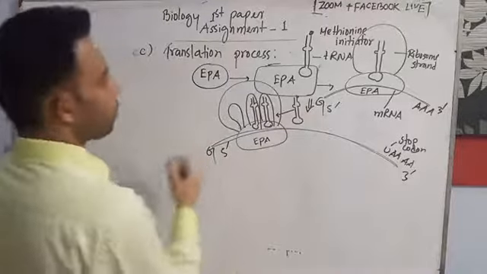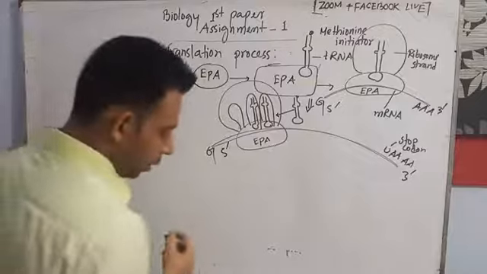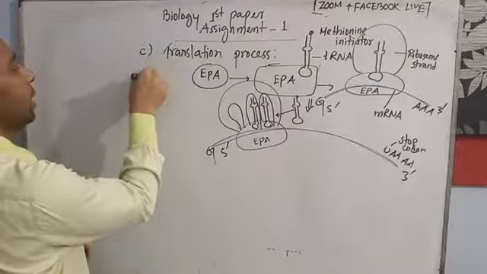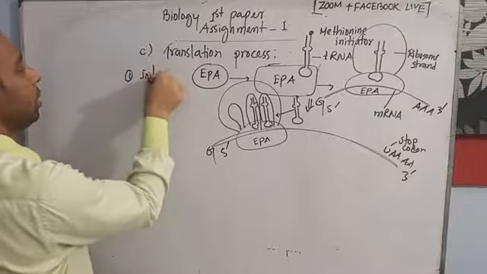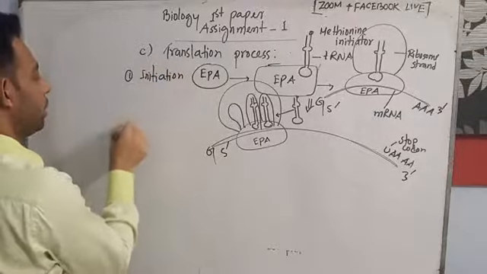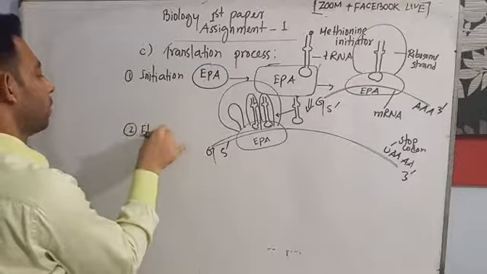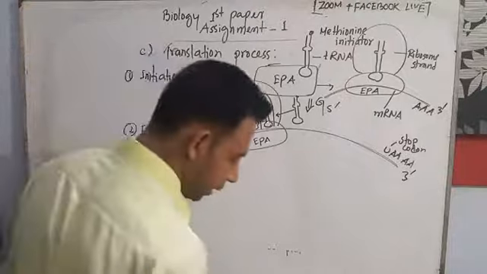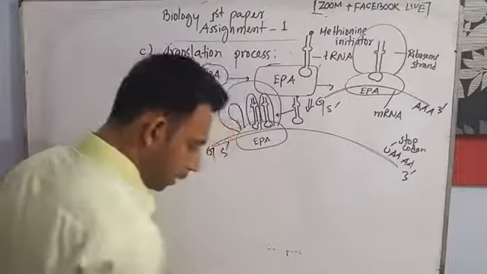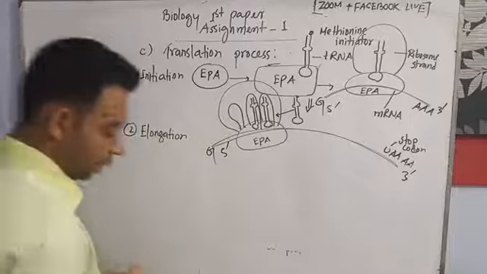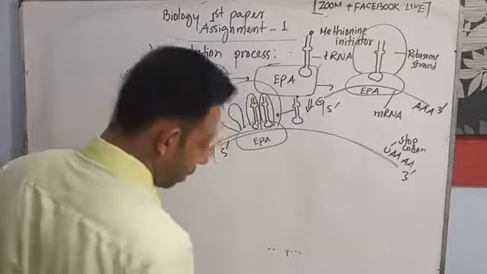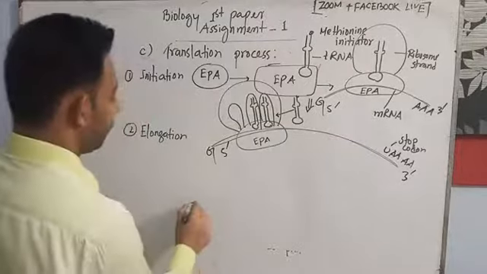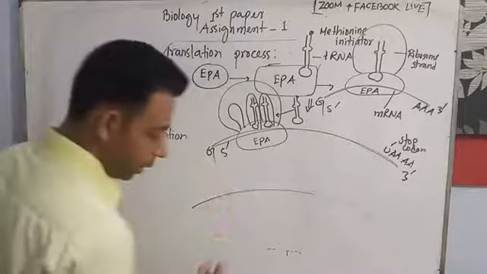First one, initiation, then elongation. Okay, initiation and elongation. Second point, it is the initiation. First one is the initiation, and this one is the elongation. Elongation means the mRNA strand is elongated there. And finally, finalization or termination, we can write there, the third point. So okay, I draw another way, another thing.